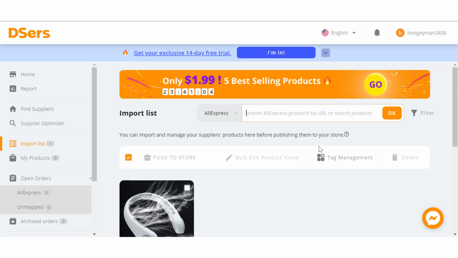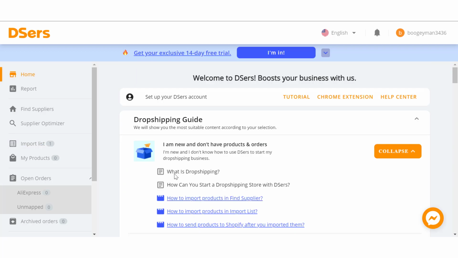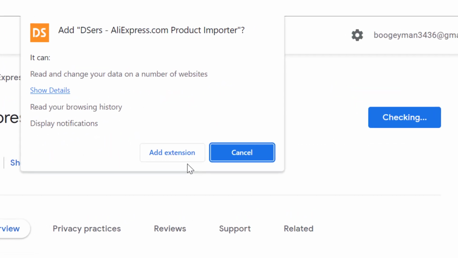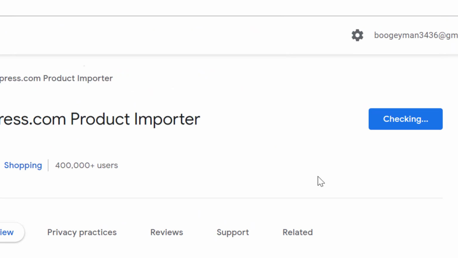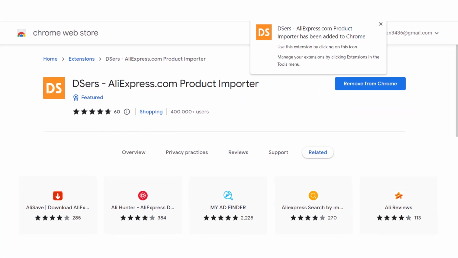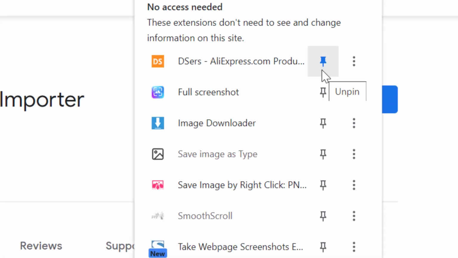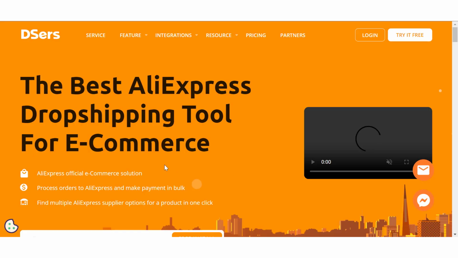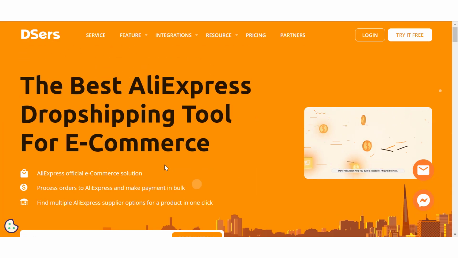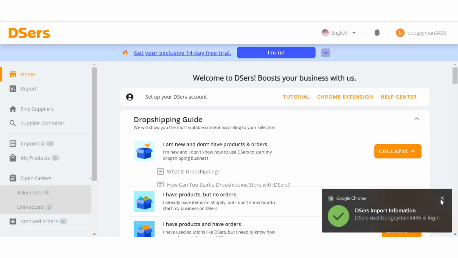We're going to skip this tutorial here, and now there's one more step, which is installing the Deezers Chrome extension. So let's go to Home and click on Chrome extension, add it to Chrome, and we're going to pin this extension to our browser by clicking on the little puzzle icon and making sure the pin is blue. Now we have the Deezers Chrome extension right here, so let's click on it and then click on Deezers, which will take us back to their homepage. Click on Login, and that will activate the Chrome extension.